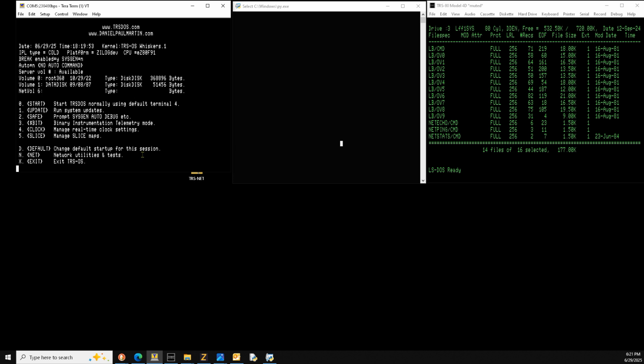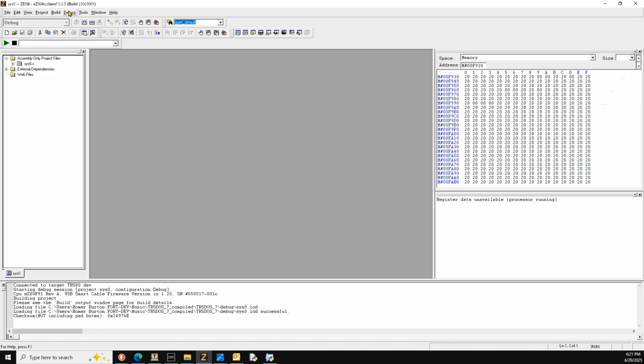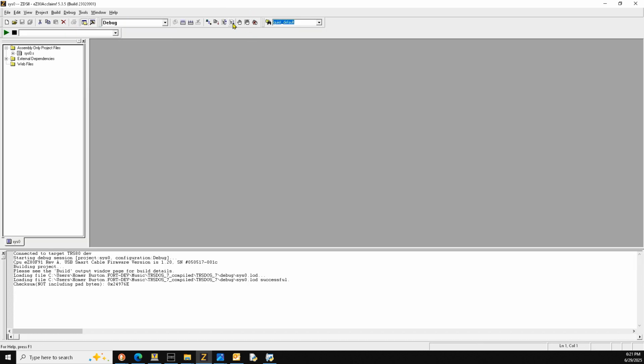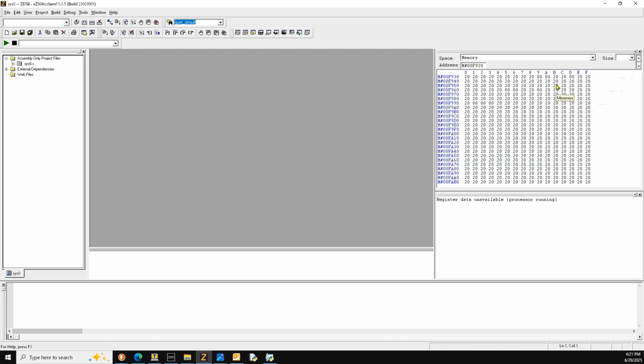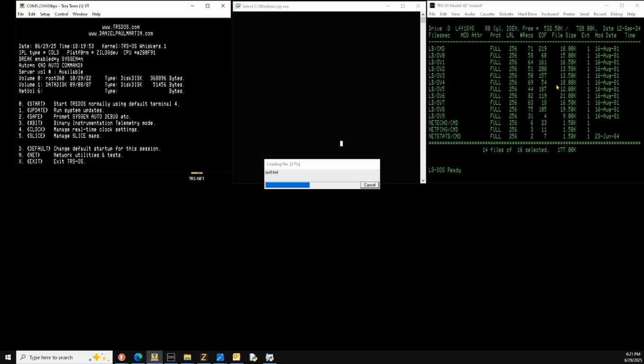TRS-OS was already loaded and ready to run. It was just waiting on receiving a clear to send. But I'll tell you what we're going to do. Let's just start that from the beginning. I'm going to go back here to the development system. And let's start TRS-OS from the very beginning.